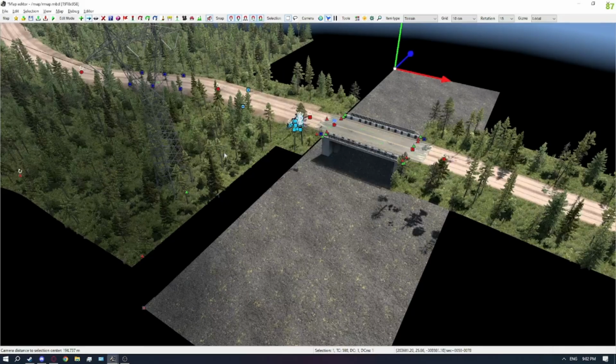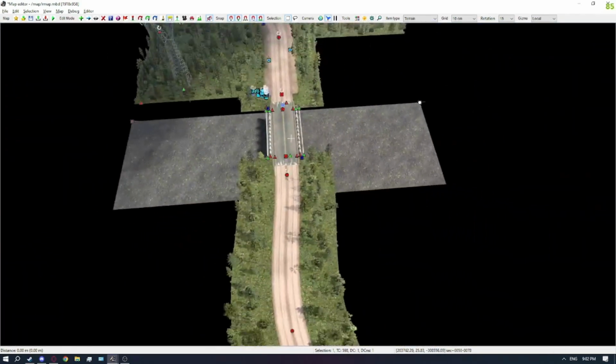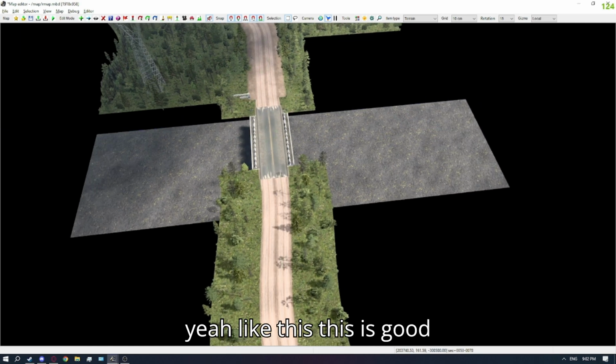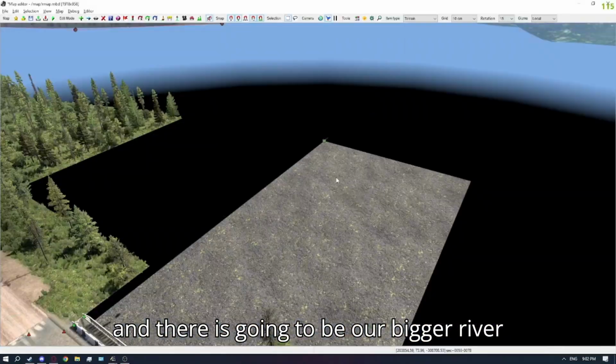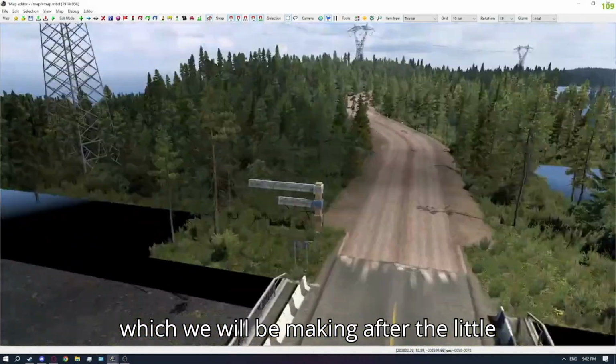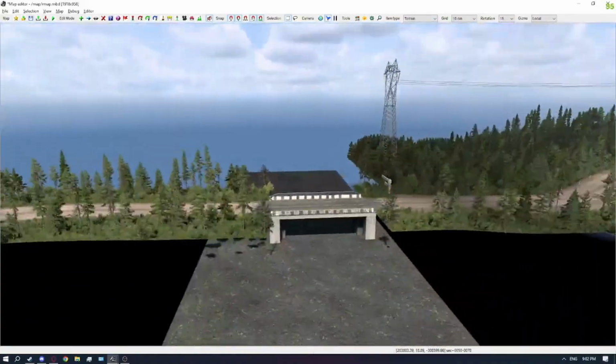So yeah, like this is good. And there is going to be our bigger river, which we'll be making after the small one.